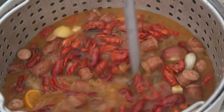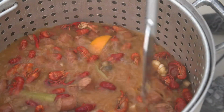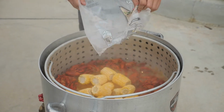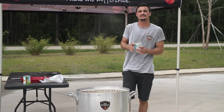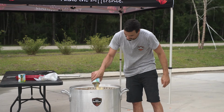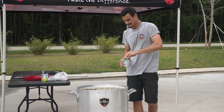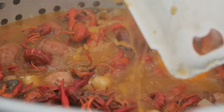The reason I only cook it for such short period of time is because it's still going to continue to cook after I shut it off, but my frozen corn is going to help reduce that boiling temperature. I'm also going to toss in some pineapples. It doesn't do anything to the flavor. The pineapples just soak up all that spicy flavor. So it's a good sweet and spicy taste. And then you give it a good stir.